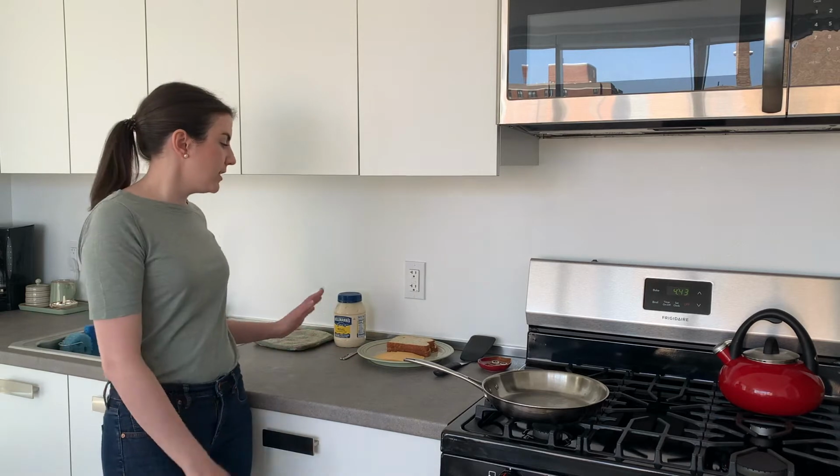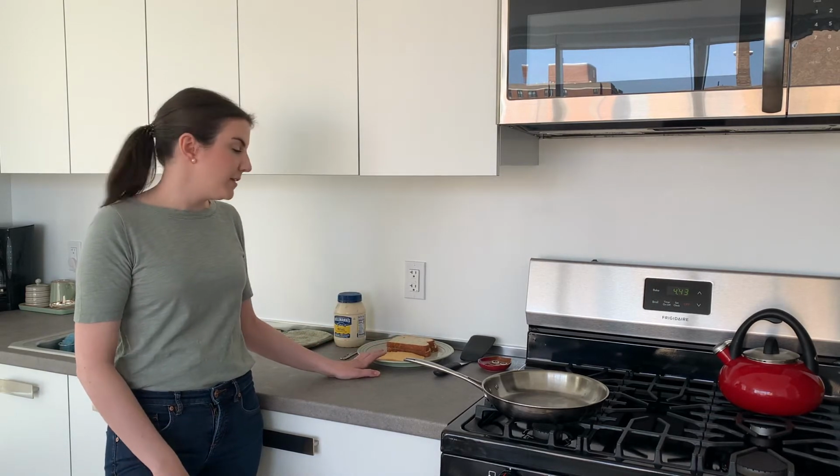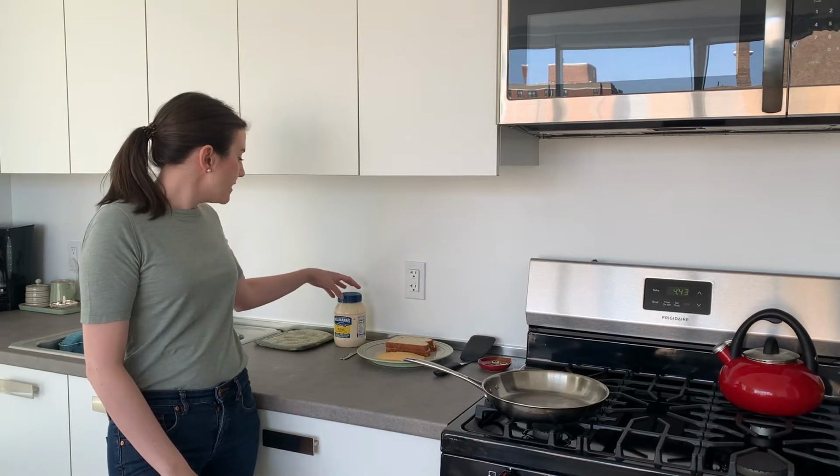So for our ingredients, we're going to make a really simple grilled cheese. So we just need 2 slices of bread, some slices of cheese. I'm using American cheese, but you can choose whichever one you like. And I'm actually using mayo for the outside of my bread, but you could also use butter. That will keep it from sticking in the pan and get it nice and grilled and toasty.